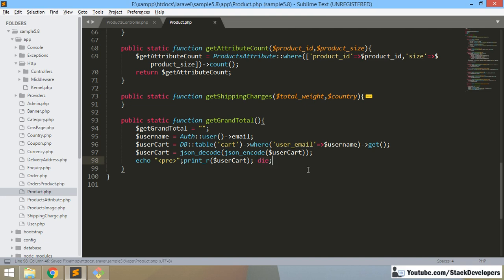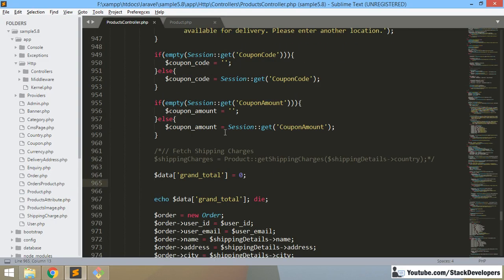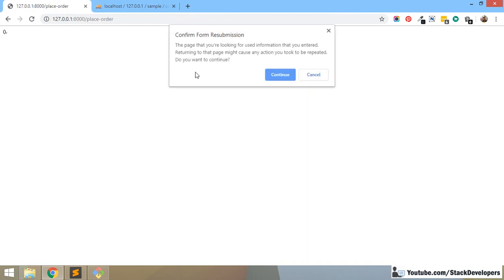But we need to call this function here, otherwise it will not make any difference. You can see.